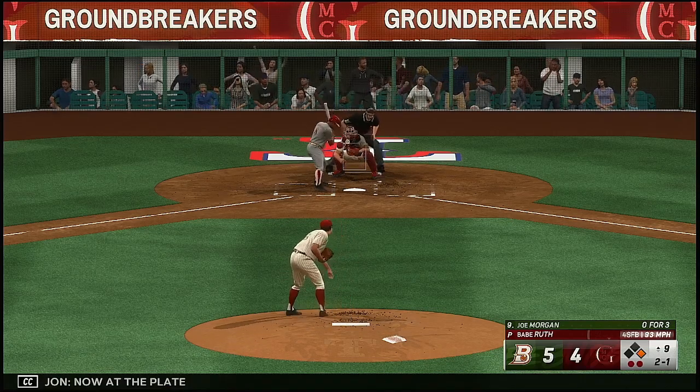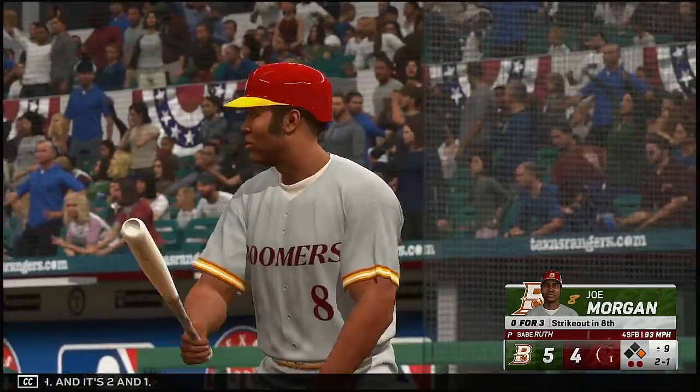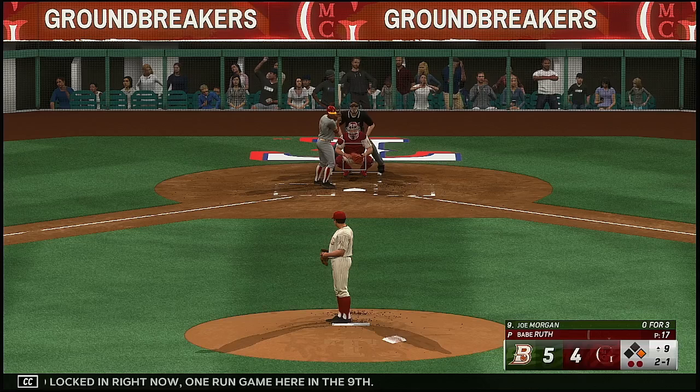Now at the plate, Joe Morgan. That's a little bit high. And it's 2-1. Crowd locked in right now. One run game here in the ninth.